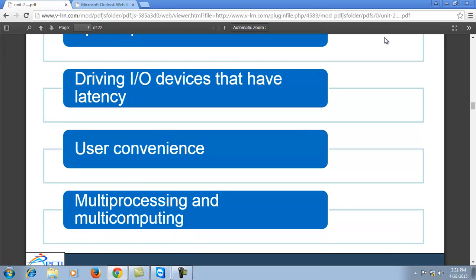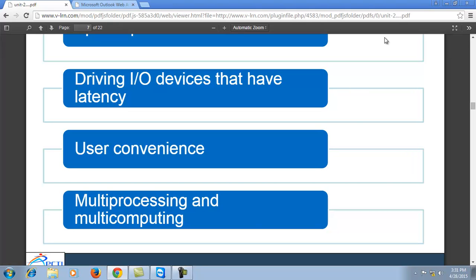All the devices and applications, or the software, or the operating system are installed in particular machines according to the user requirement or convenience, where the user can interact easily and do their task comfortably. Next one is multiprocessing and multi-computing.